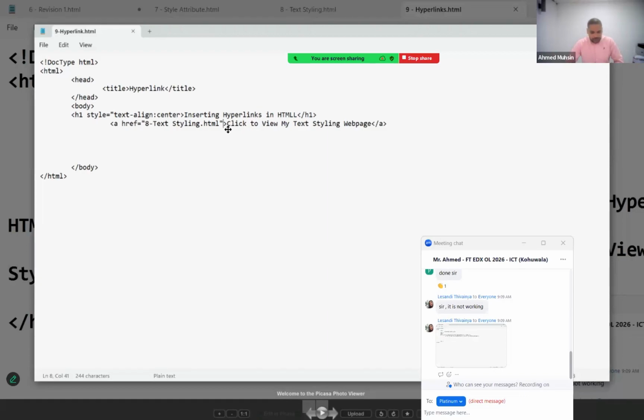Okay, everything else looks fine. Is it 8 space dash? Can you check all that and see? Sometimes the spelling with a space can be a problem here. Capital or simple doesn't matter, you copied and pasted it. Yes, sir. Also, listen, in the text line in the center, the closing double quote is not there.